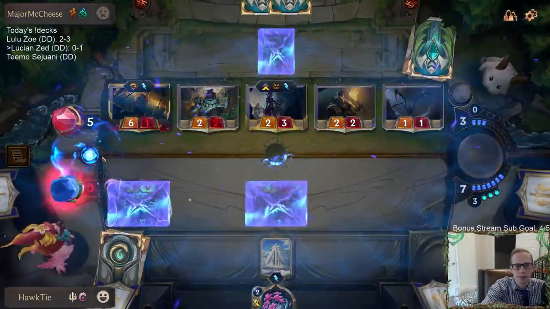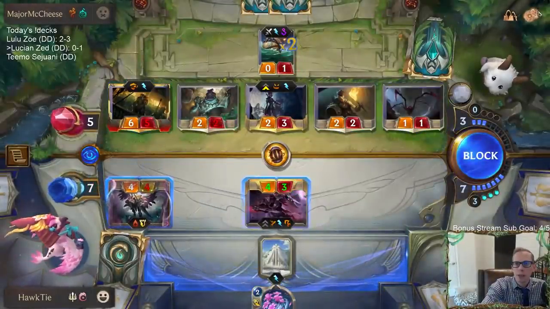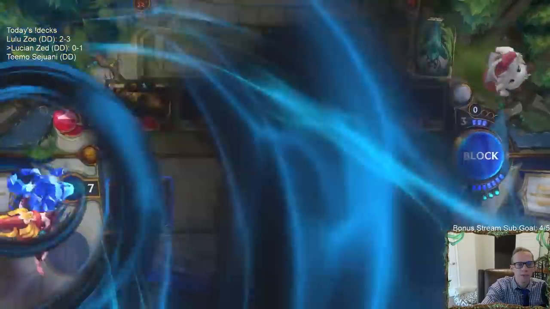Step from them. Yeah, it's still zero. Hold back the darkness. So, that's the best block I can make. Still zero.